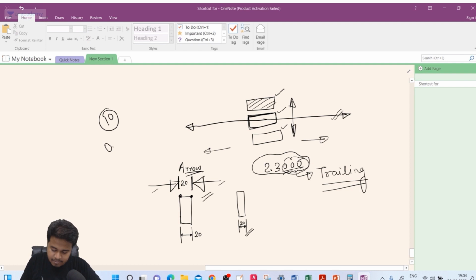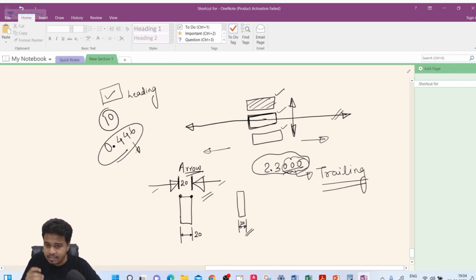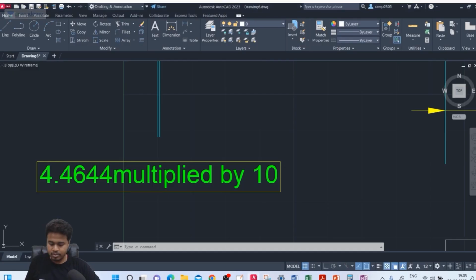If some dimension you are showing is very small, like 0.446, and I check the leading in the zero suppression, then it will be multiplied by that factor, that is 4.46, and your suffix text will be written like I have written, multiplied by 10, like this. So that's what it is showing here.